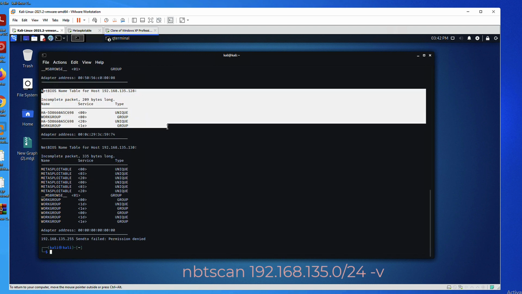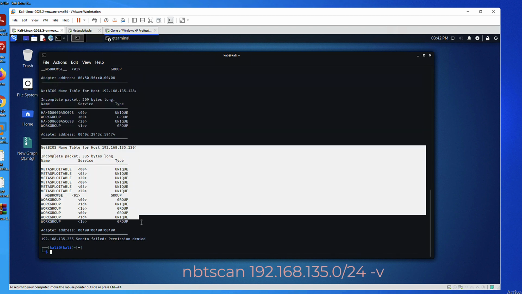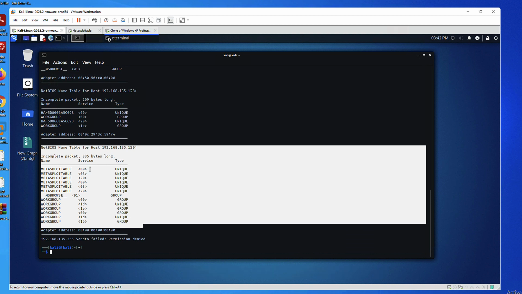You can use a NetBIOS lookup table to find out what these codes mean. So for example, it can be a workstation name and something can be unique to that workstation or that host, or it can be group, which is, let's say, for a domain. Maybe I'll show you that a little later.